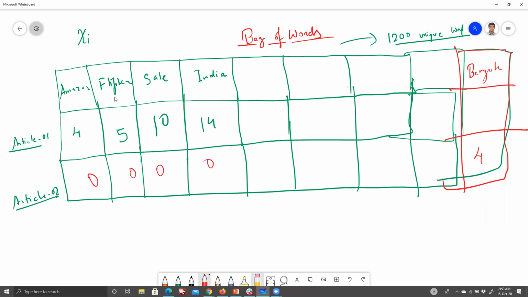Amrita asks: if in article 2 there are some words which are present in article 1 also, then also we will write the frequency of that word in article 2, in the second row. Yes. A lot of stop words are going to be common in almost any kind of text object that you provide. And of course, maybe India also gets repeated in this Bangalore article, so India will also get some frequency. I was just making the assumption that India is not getting any frequency. Good. So now, did you understand what bag of words is?